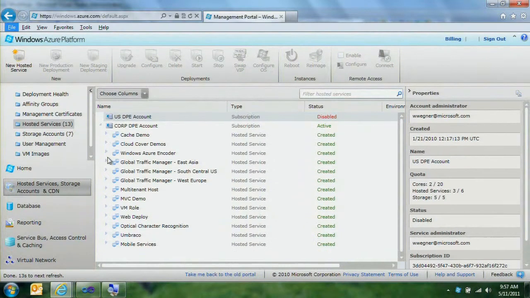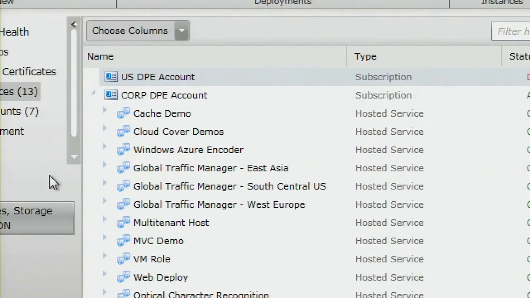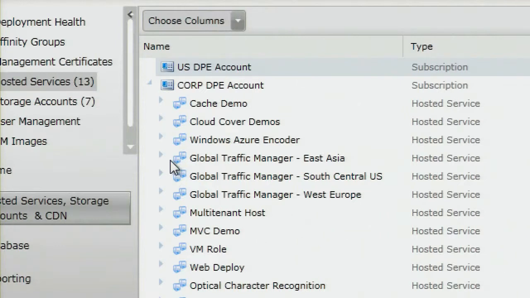So, absolutely. What I've got here is I've deployed an application into 3 of our data centers. You can see I've got it running in East Asia, South Central US, and West Europe, and essentially it's the same app, the same application, deployed in each data center. And the use case here is that I want to use the Global Traffic Manager to help me route the traffic appropriately. In most cases, I think the most natural use for this would be performance-based, right?